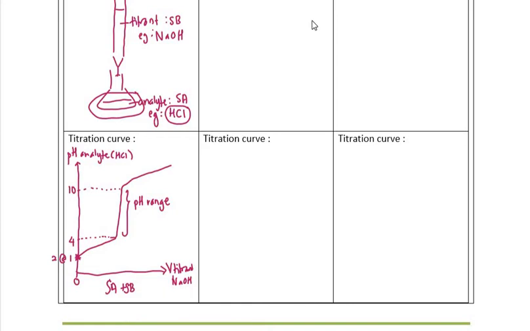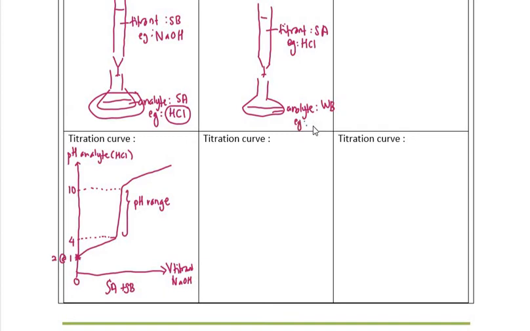Okay, let's say for titration type number 2, I have a burette here and the conical flask here. Your titrant is a strong acid, while your analyte here is a weak base. An example of a strong acid is HCl, and an example of a weak base is NH3. This is type number 2, strong acid and weak base.